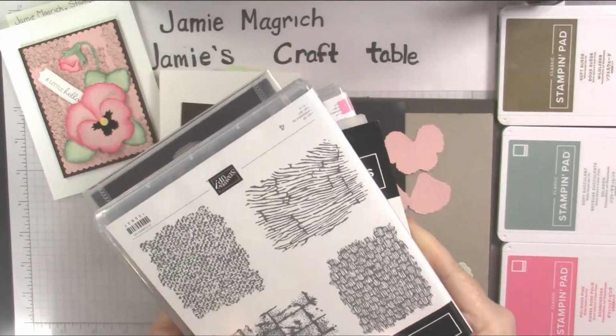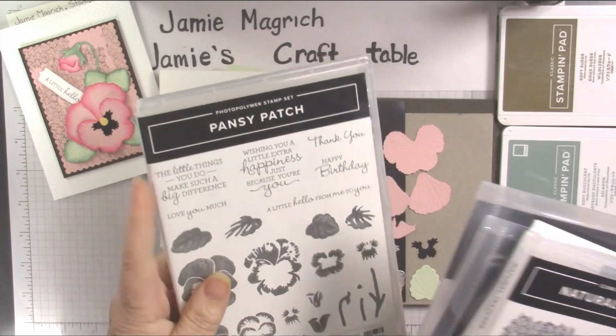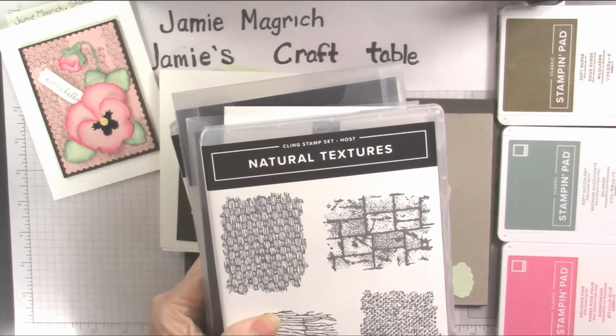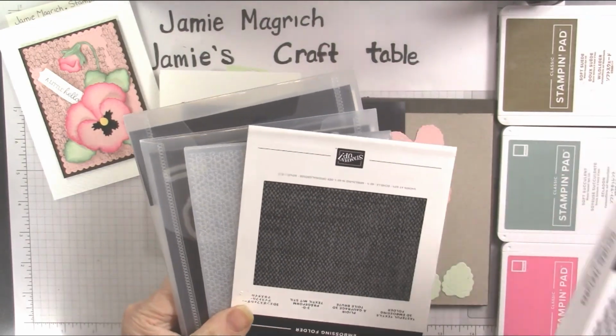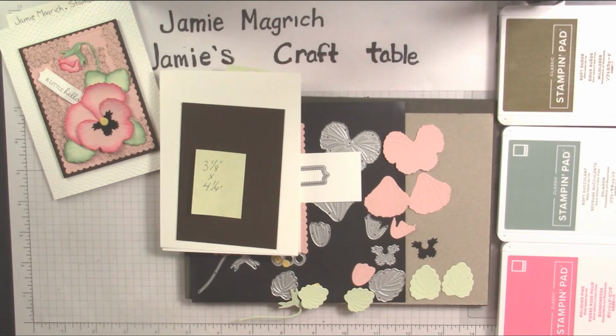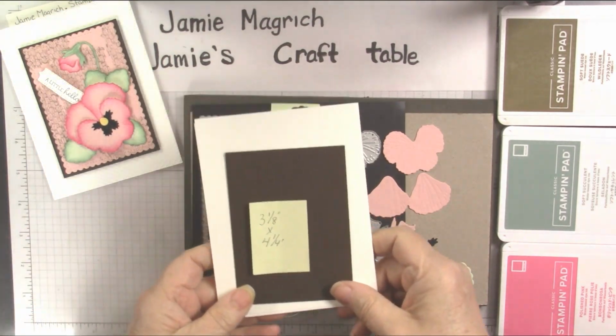And then why am I putting it upside down? Okay, there you go. And then I'm using this stamp here from Natural Textures. Okay, so we've got all those. I already cut everything out, or most everything, so that would be easier.